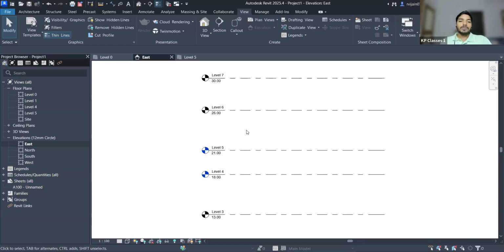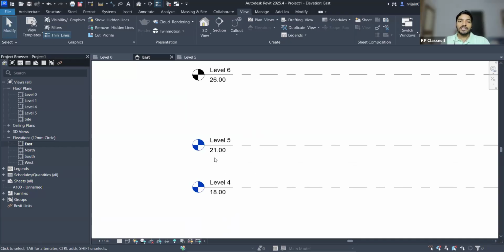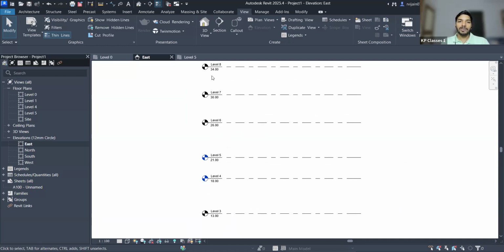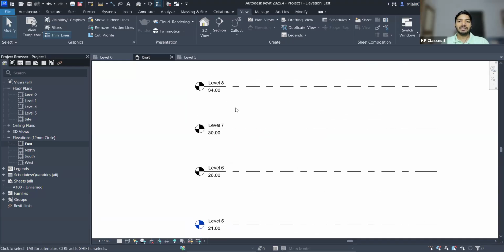So we just saw how we can turn our typical floor plan into a non-typical floor plan. Earlier we mentioned that all these black levels mean that the floor plan is not changed on these levels. They are typical levels.